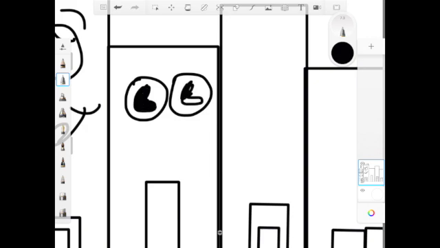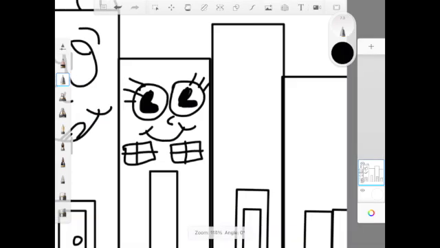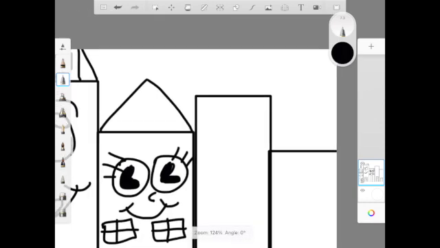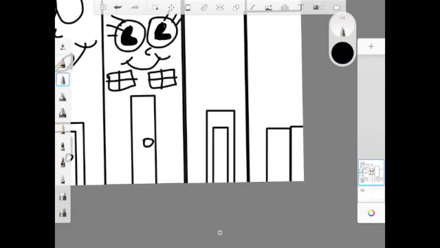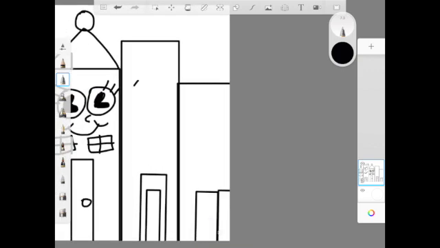I'll go ahead and fill in these pupils with black because I think I'm just going to leave them black for later. Maybe get some eyelashes on this one and finish his face. Maybe add a few windows down here just to make it its own unique building. And then I'm going to add another triangle roof on top. Maybe a ball on top, a doorknob. And I'm just going to continue doing this, making each building look a little bit different, with different faces and different characters for each one of them.